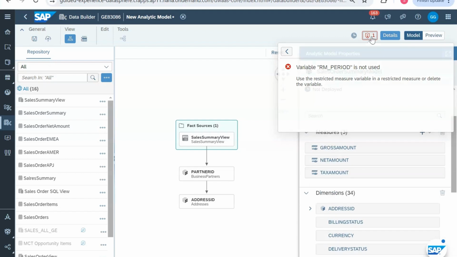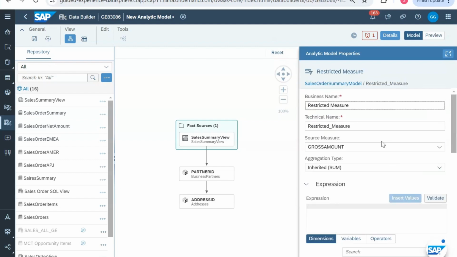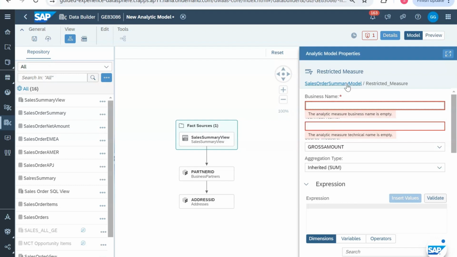We don't want to delete it, so we will use it. We will create a restricted measure from this. We have a measure, we will create a restricted measure. So this is a restricted measure, and here we can give. Let's suppose, or maybe let me change it, otherwise it will make more sense.